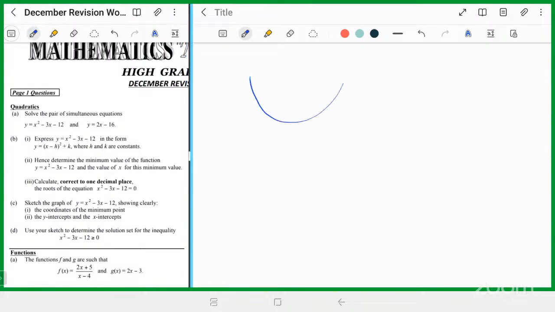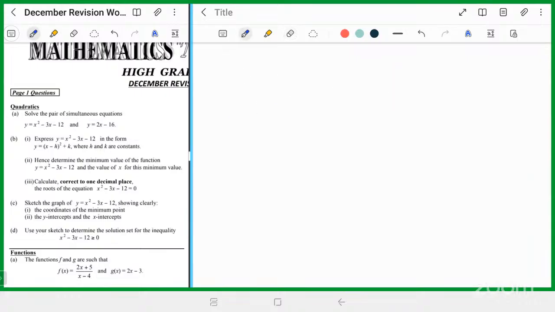So if I show the curve again and the line, I'm trying to find these 2 points. The x, y value at this point is the same on the curve and also on the line. Same thing over here. The xy value on the curve and the xy value on the line is the same, and we're trying to find these 2 points where the x and the y values are the same on the curve and on the line. So one way to do that is to actually equate them. Put the y value on the line and the y value on the curve, make them equal. That's the approach we can use.